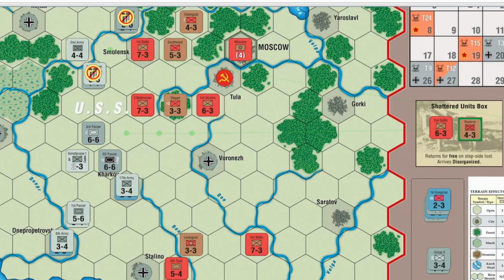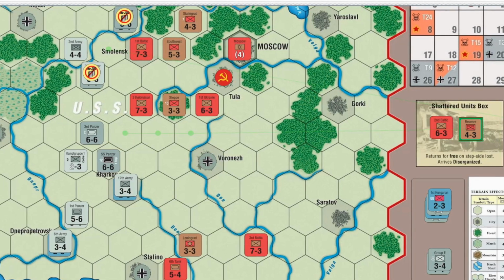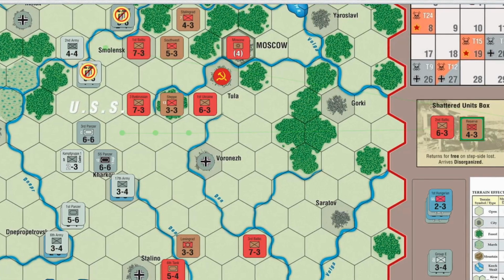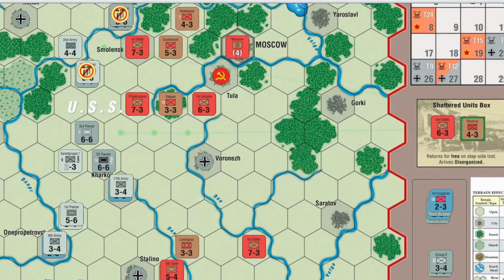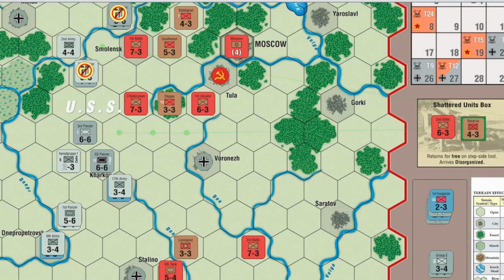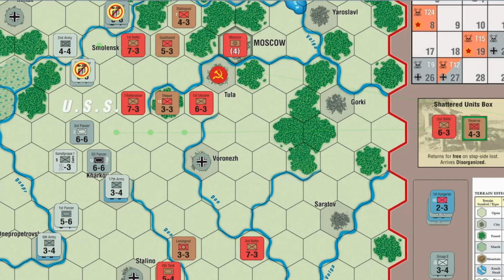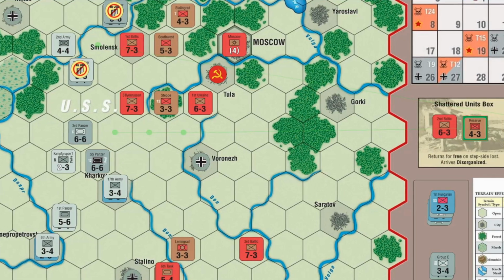I do need to recapture that city, and certainly grabbing Stalino in the south and so forth will give me more options as far as where I can reinforce. But really, it doesn't do much. Even though the rolls were great, it doesn't really do much to damage my position.